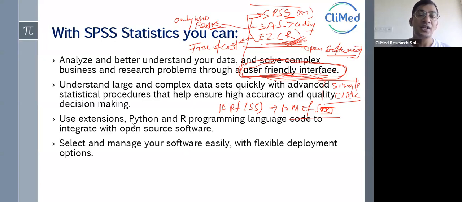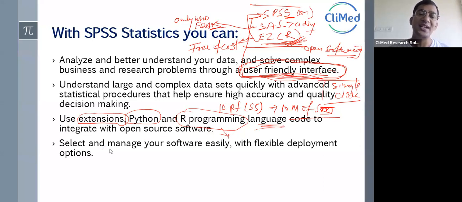Okay, and using the extensions, what else is SPSS offering? There are multiple extensions which are used in SPSS, and 100% help and support. Python and R programming are the integrated languages in the software right now. If you are an expert in Python or R programming, you can definitely check them out in the software and go for those things. You can run the analysis with the help of AI also. That can also be done with SPSS, and that's why it is easy.